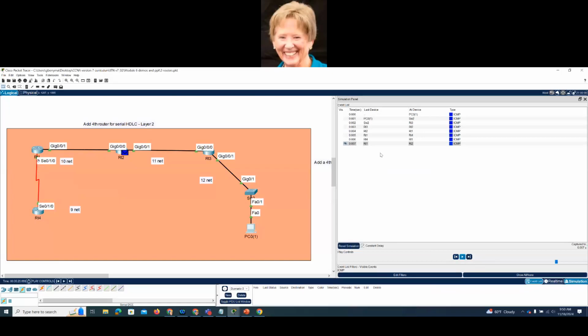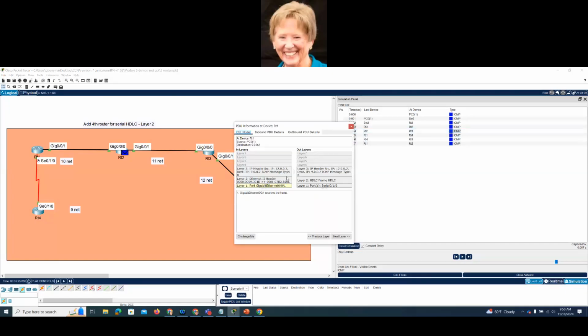I'm going to let that go back and then I'll stop it. Okay. So if I go from router 3 to router 2 and I look at that OSI, we see we're Ethernet 2 here. If I go out a layer, we're right over here at router 1, even though ignore this because I clicked this one.